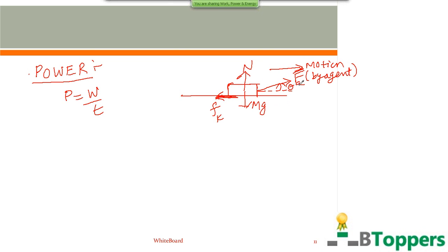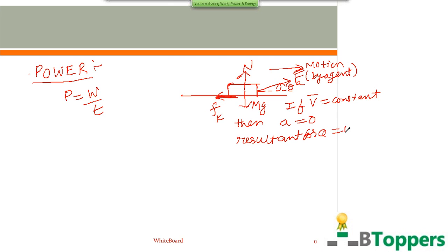Suppose if the magnitude of the pulling force is adjusted so that the block moves with a constant velocity. Suppose if the block moves in a straight line path with uniform velocity, then what is the acceleration of the block? You must be able to tell acceleration of the block is 0 or magnitude of acceleration is 0. What is the magnitude of the resultant force of the body from Newton's second law? Product of mass and magnitude of the acceleration. So acceleration is 0, magnitude of the resultant force of the block is also 0.